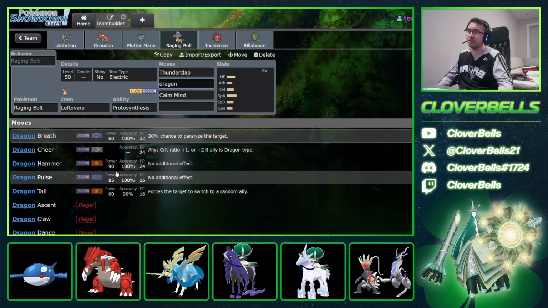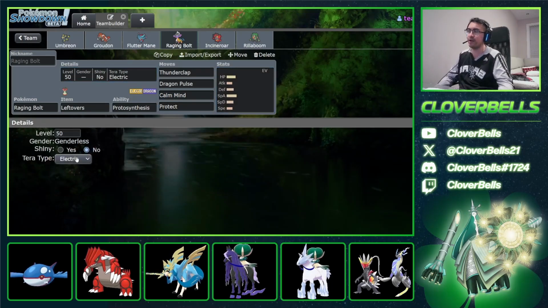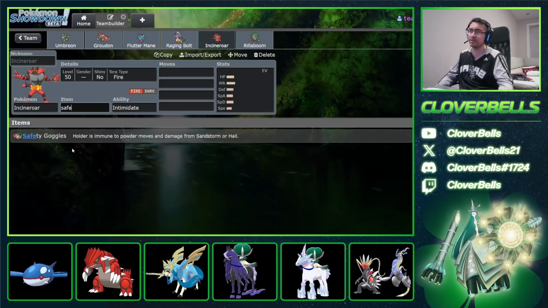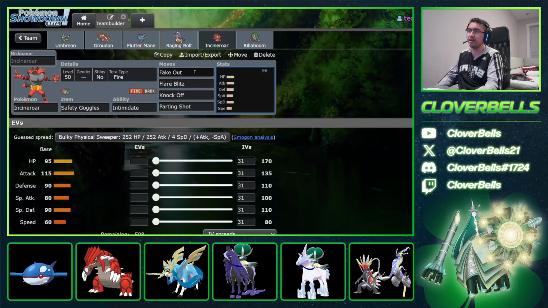Not too bad. Again, after 1 or 2 Calm Minds, this thing is going to sweep. If you're able to do that, great. Terra Fairy on the Raging Bolt over here, again, for the mirror matchup is also relatively solid. And then Incin, just standard Incineroar stuff: Safety Goggles, Fake Out pressure, Flare Blitz, Knock Off, and then Parting Shot, right?